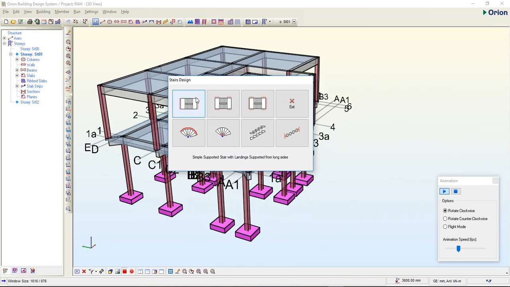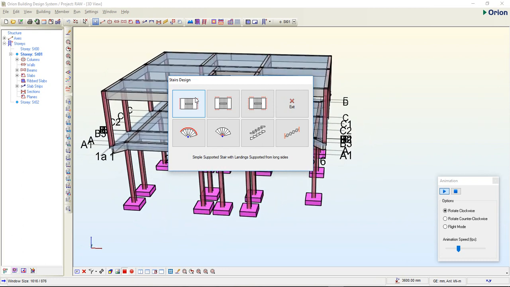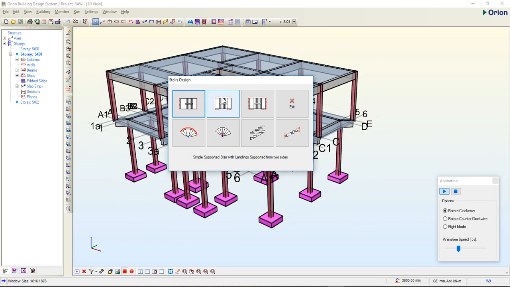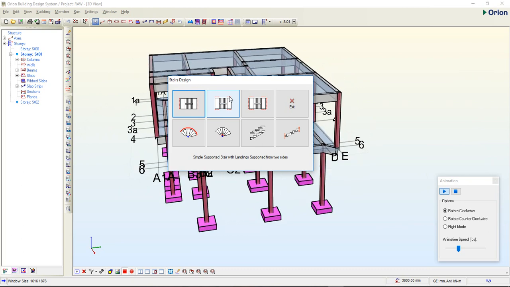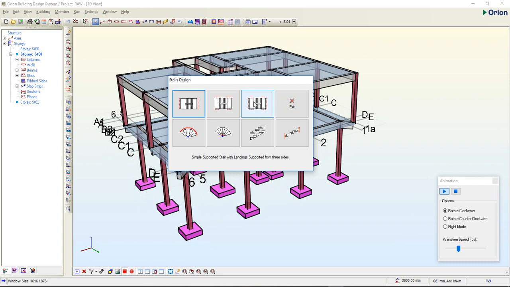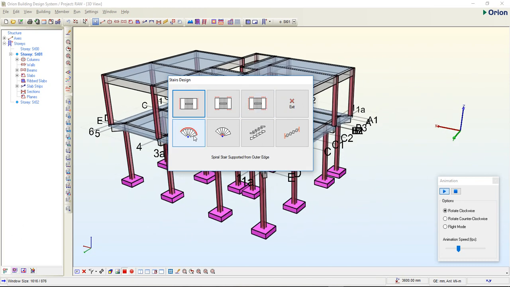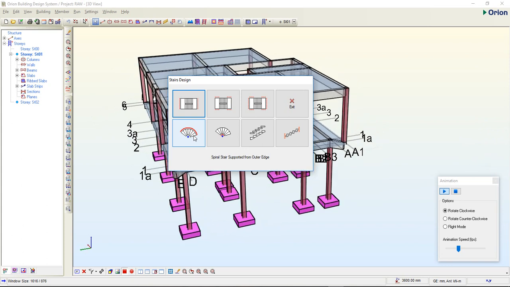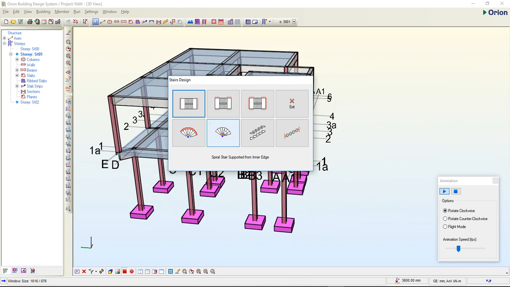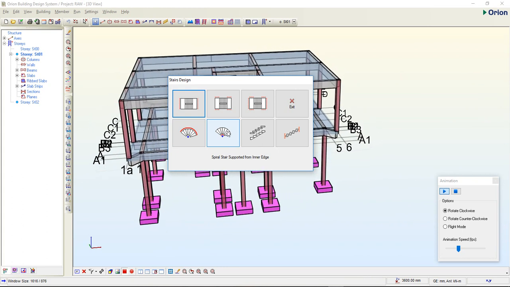Like this one, it is simple supported stair with landings supported from long side. Then this other one is simple supported stair with landing supported from two sides. This one is simple supported stair, landing supported from three sides. Then this one is a spiral stair supported from outer, and this one is a spiral stair supported from inner edge.